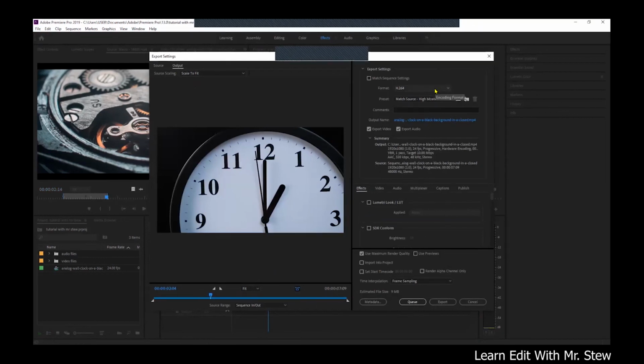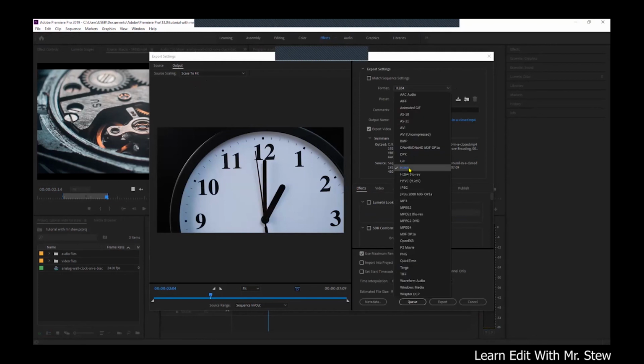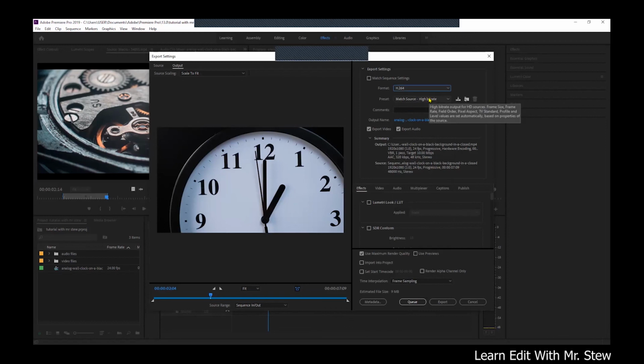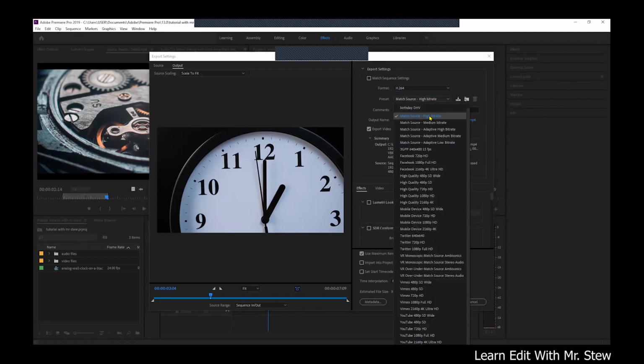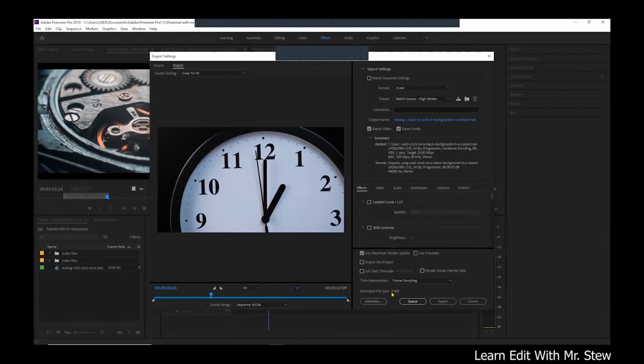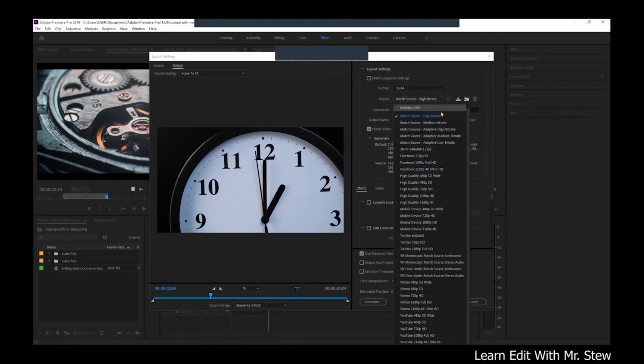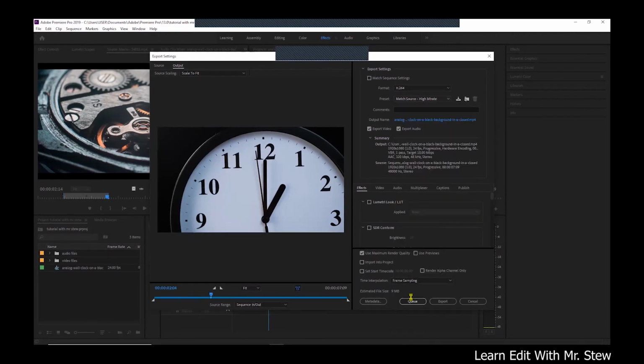Your format should be selected to H.264 and not any other selection. I'll tell you why when I teach you how to export specifically. Just select H.264. Then on the preset settings, for Match Source High Bitrate, you are going to get a higher size of video. That means 9 MB for just this 7 seconds video. Okay, I select medium bitrate. I'm getting as low as 2 MB for the same video.